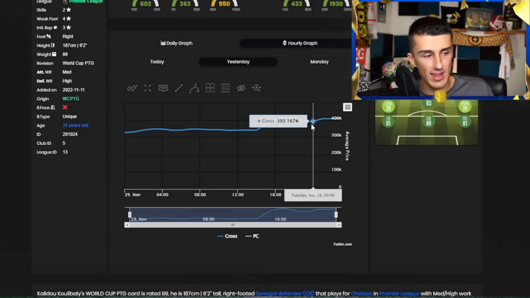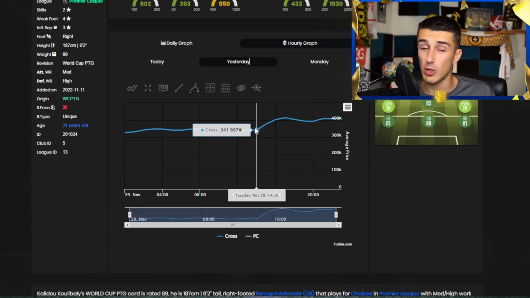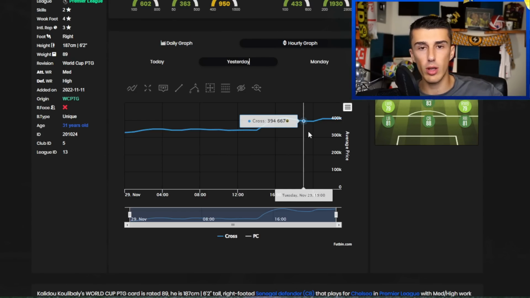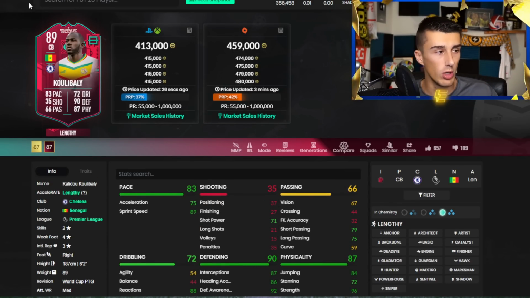Ideally, you want to buy right there at that 390. That's when you want to buy. Of course, if you buy here at this 340, it worked out for you, but you made a huge gamble on that card, and it just worked out for you for a little bit more profit. 390, that's what you're aiming for. So for these future days, maybe not Koulibaly anymore. Maybe his time is past. We've missed the buy time for Koulibaly.